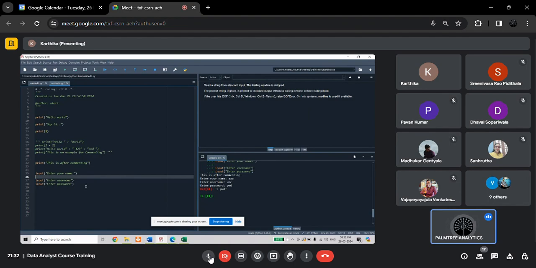The program will be stuck there until the user gives something. So in a way we can use a equal to input username, so that a will hold whatever the user enters.